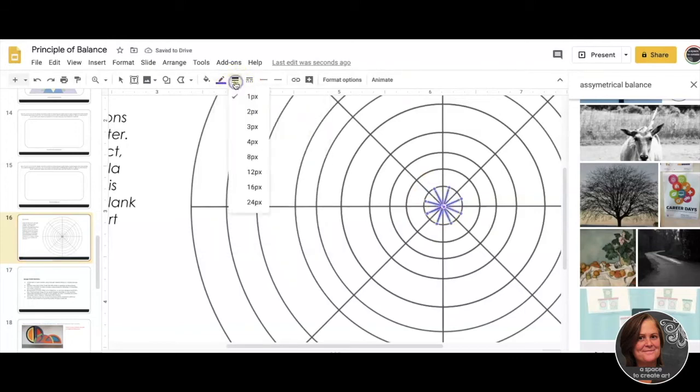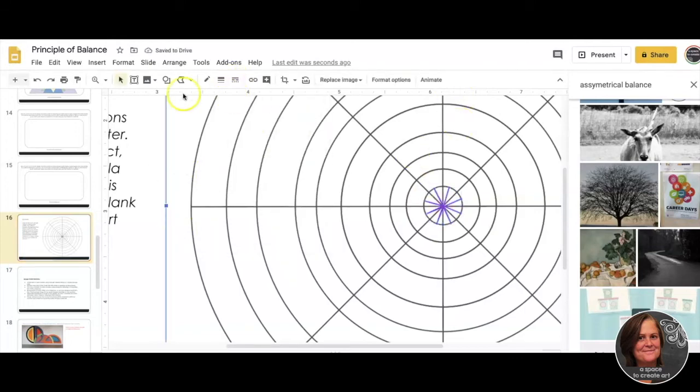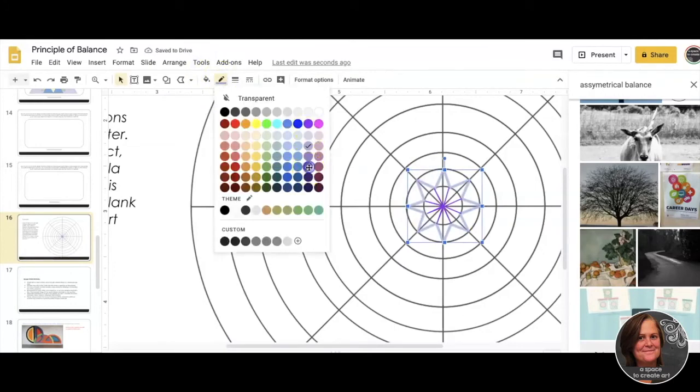Okay, so then you're going to go to the next outer circle, and you're going to create another shape or another line type. Now, the most important thing is I am showing you this as a demonstration, but I want you to create your own design. That's the most important thing. And yours is going to be way better than mine because I'm doing mine sort of quickly just to demonstrate, whereas you guys are going to have the whole class period to do yours. So I'm just going to arrange and send it to the back, or I can also just change the border.